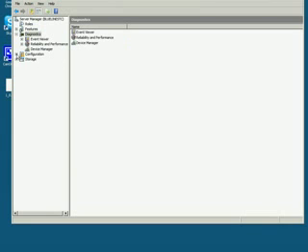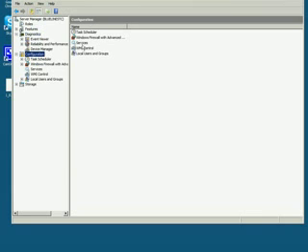Here we have the Configuration node. And again, under Configuration, there are several things in here. We have our Task Scheduler, where we set things up to automatically happen at certain times. Windows Firewall, and certain different services. Everything that's running on the server is called a service. WMI Control, and Local Users and Groups.